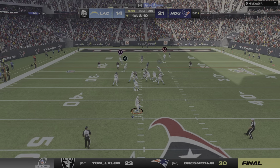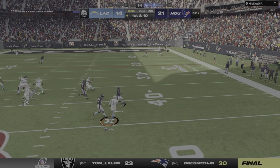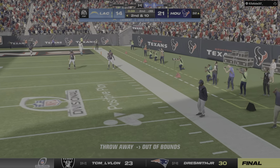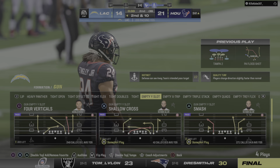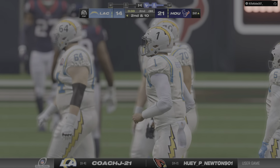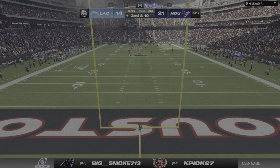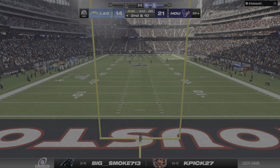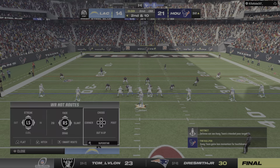On first down, play action this time for Justin Herbert. Escaping the pressure right. And he'll just get rid of it. And not a common sight, at least on this drive. A momentary setback, though, for this passing game that has been moving well this series. Good thing for them, though. Still 2 more downs to connect and try and pick up another first down. Now a 2nd and 10.